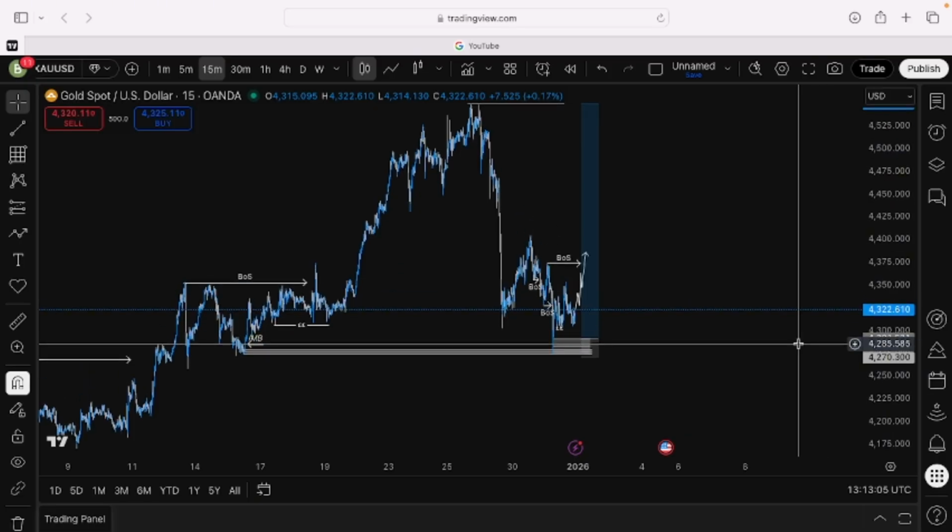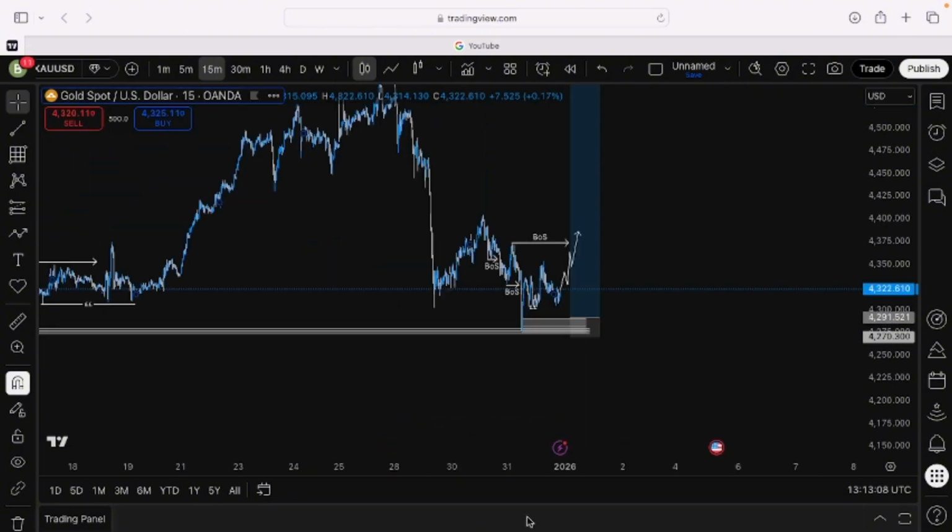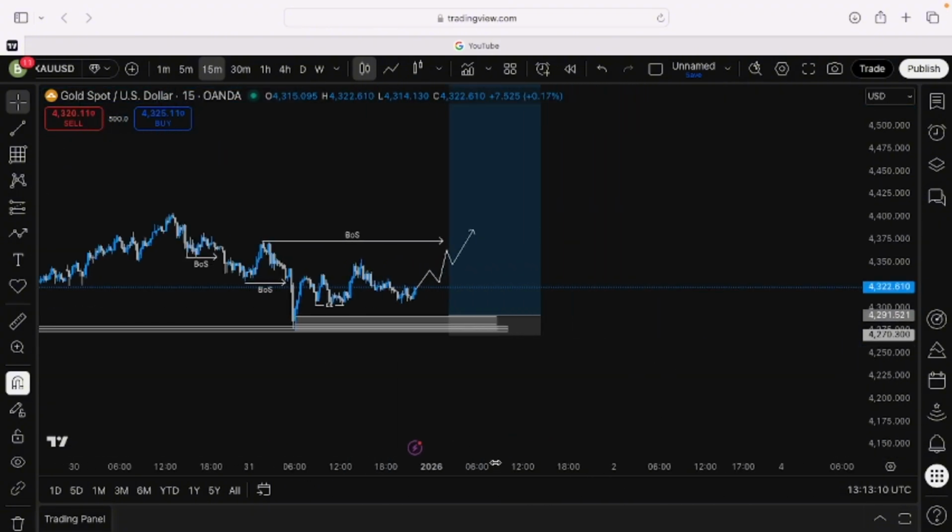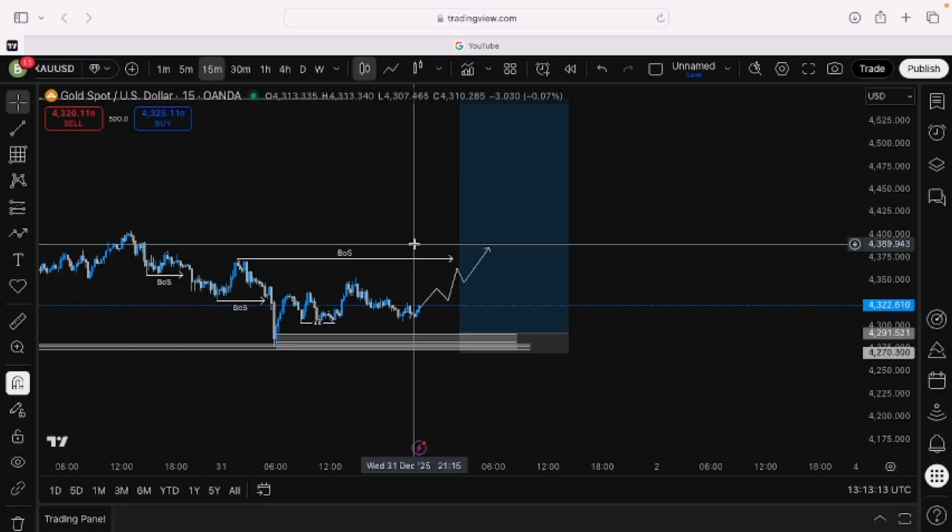So make sure that you take advantage of the setup, wait for a clean break of structure just around this point here. After waiting for that, that is when you can get involved. For those who are not ready to trade in January, or who have a fear of trading in January, just know that the market is not waiting for you guys. It's going to be a bit slow, just because everything is trying to get balanced. But make sure that you have all those high probability setups marked up, and whenever they form, that is when you can place your entries using good risk, guys.